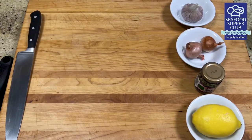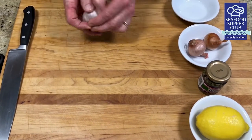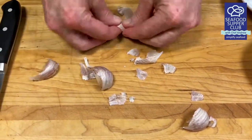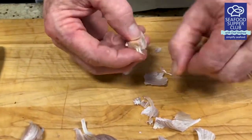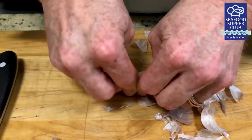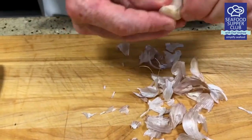So the first prep item today will be chopped garlic. Just gonna separate it into a few cloves here. Then I give it a little bit of a press just so that skin will release from the clove itself. And then we've got to peel off all that papery skin off of the garlic. Clean up our board, we move on.